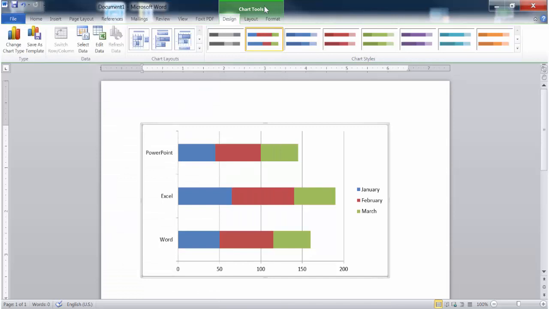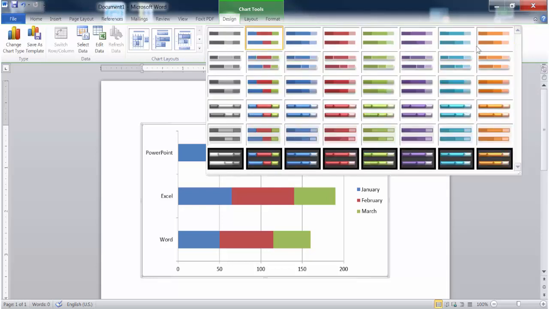Next, let's discuss chart styles. That's a very easy feature to use. To change the chart style, you'll simply click on a chart style. Notice there's a More arrow at the bottom right of the Chart Styles group. Click on that for more choices. Let's change the chart style to Style 26. That's the 4th row down in the 2nd column. And you can see the change to the style.